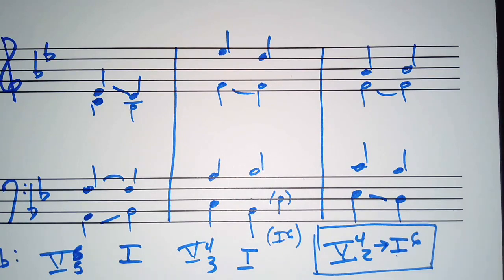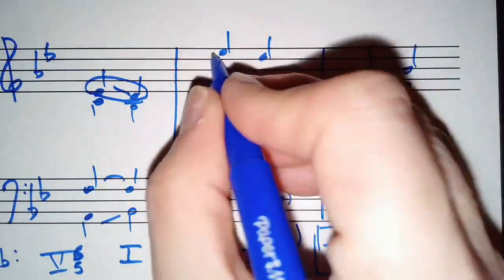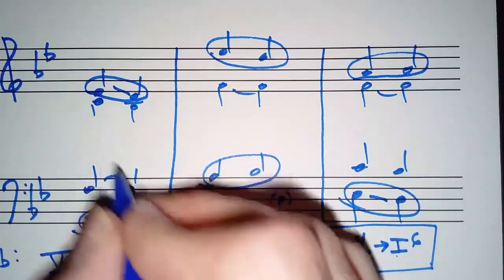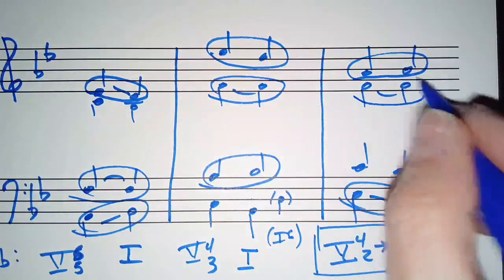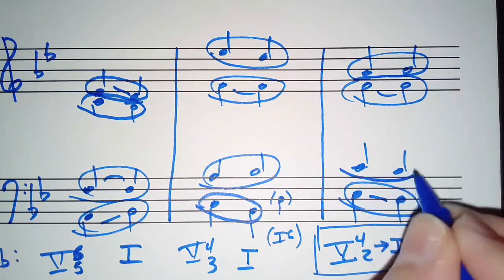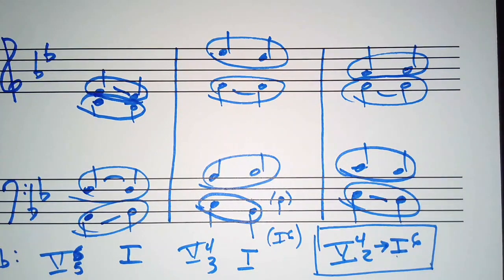Now, every one of these inverted 5/7 chords moves from a complete 5/7 to a complete 1 chord. The issues of complete and incomplete only apply to root position 5/7 to 1. Also, every one of these has the same set of 4 melodies, just arranged in a different order. Everyone has the 7th resolving down, the leading tone resolving up, the common tone, and the 4th voice moving by step. That's it for resolving inverted 5/7 chords.